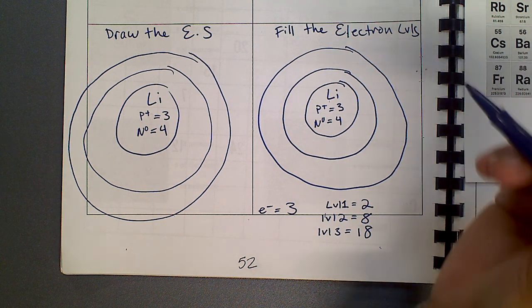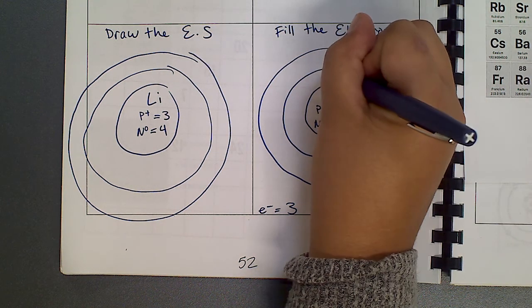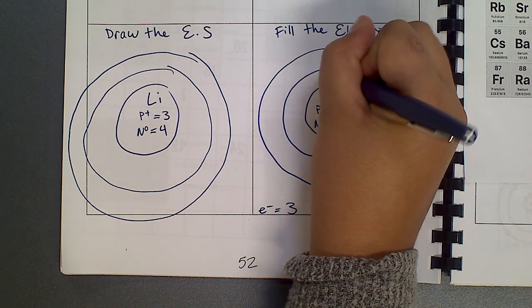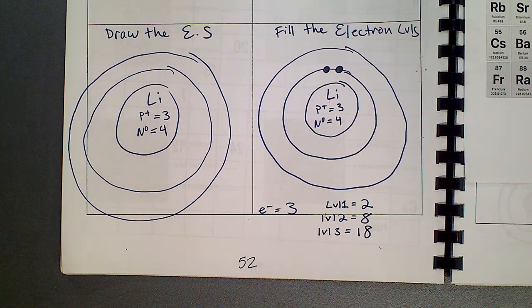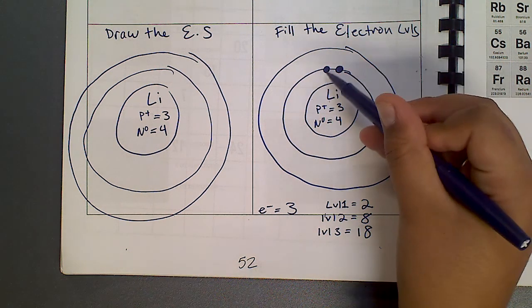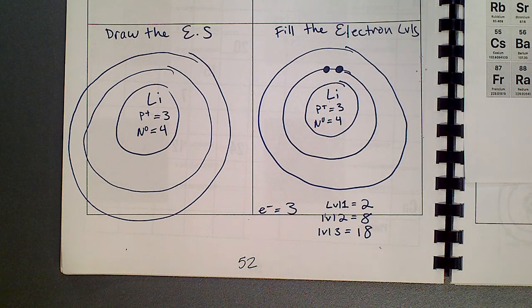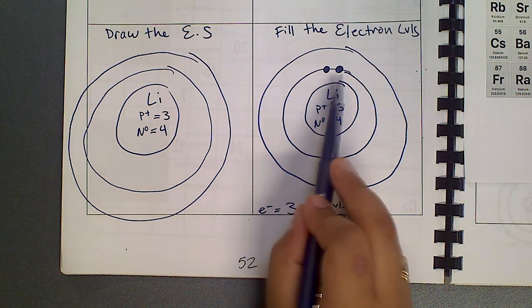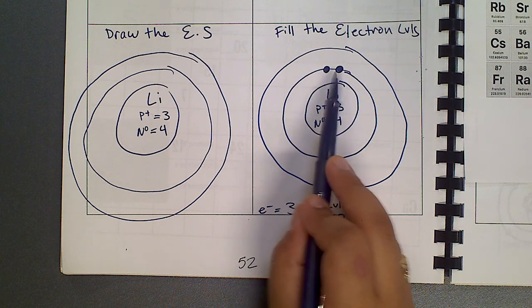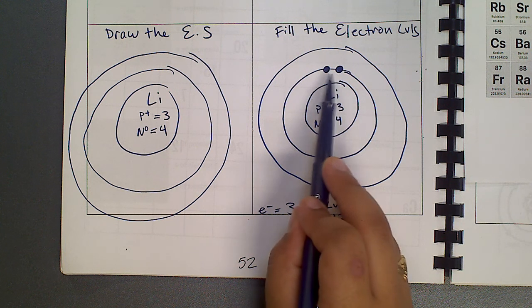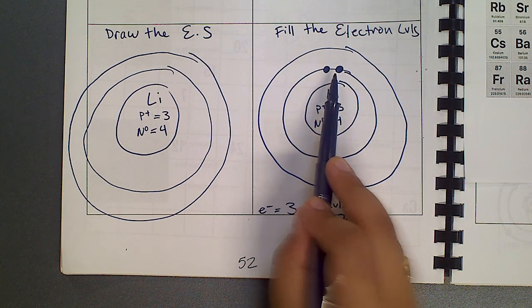The first level is a little different than the rest. And I actually fill in that first level with the 2 electrons right next to each other like that. Here's electron 1, electron 2. And you can kind of think of this as they're best friends or sisters, so they want to sit next to each other on their first level. So these 2 electrons will sit next to each other like that.